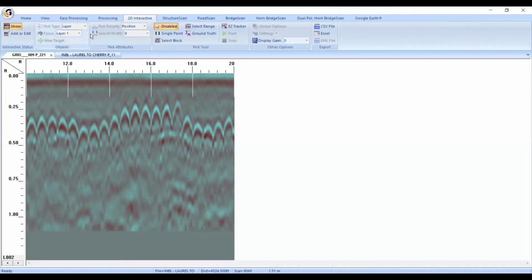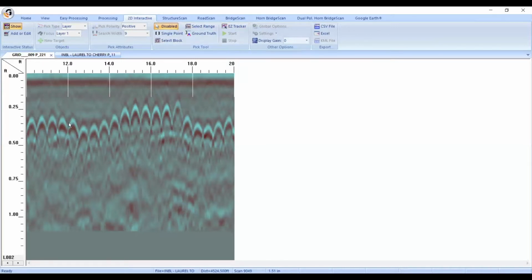Upon clicking on this ribbon, I see what I have access to here, and we're always going to start in the picking tools area. The picking tool is currently disabled. I have 4 at my disposal here, plus an extra one, Easy Tracker, specifically for layer picking.